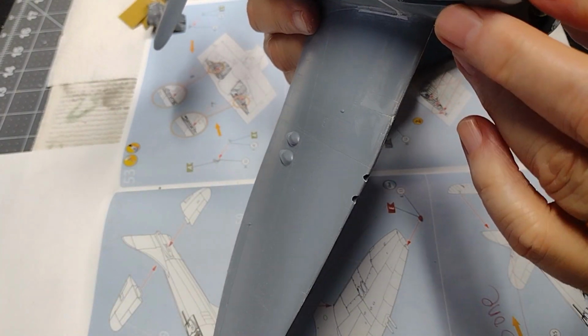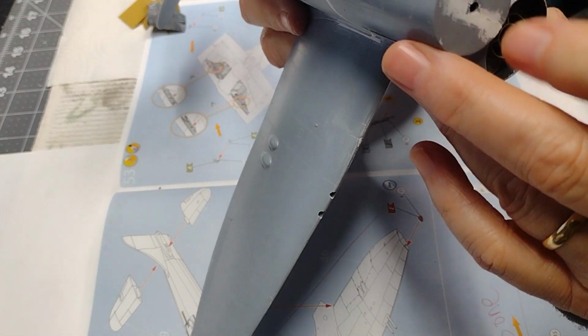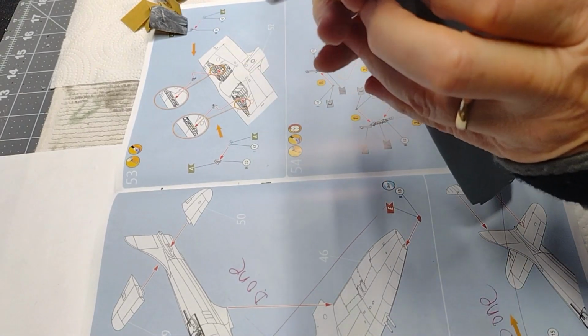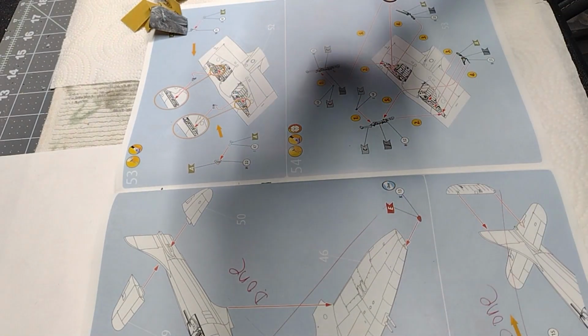So I think I'll do that. I'll get all my masking stuff. We'll start masking off these openings.